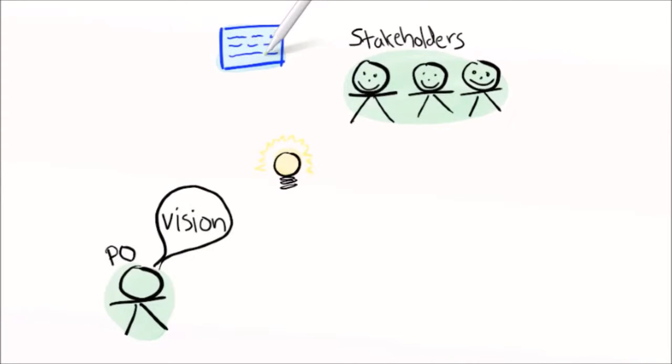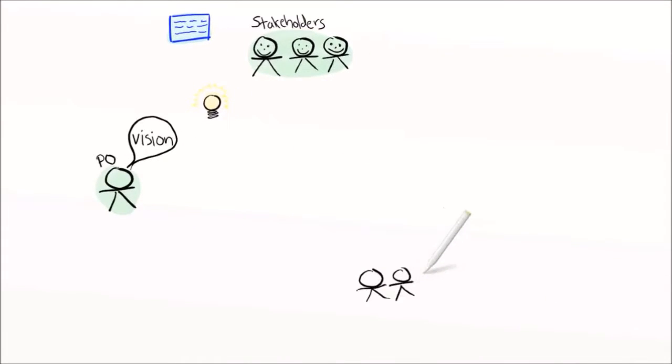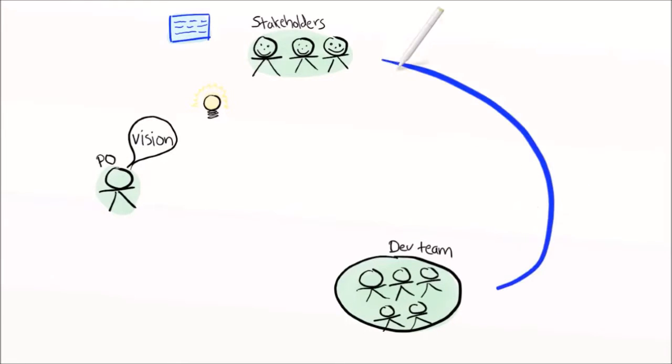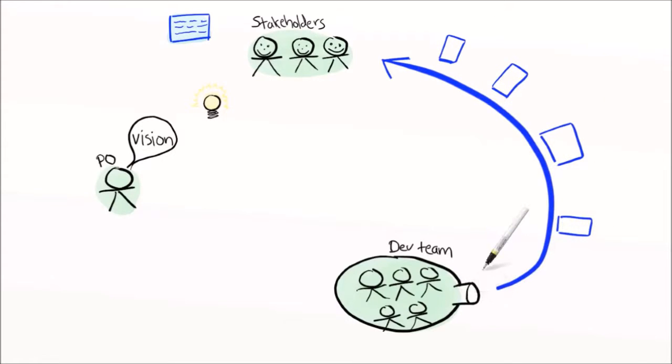Now, somebody has to actually build the system. So here they are, a small, co-located, cross-functional, self-organizing development team. Since this is an agile team, they don't save up for a big bang release at the end. Instead, they release early and often. In this case, they usually release about 4 to 6 stories per week. So that is their capacity.